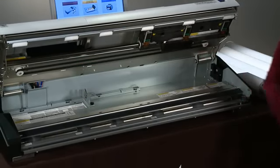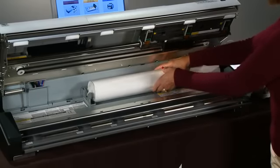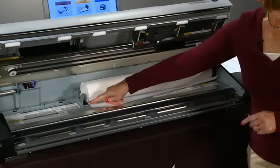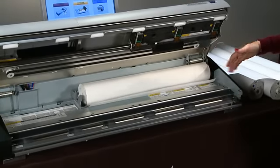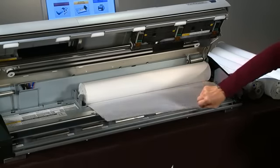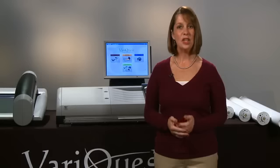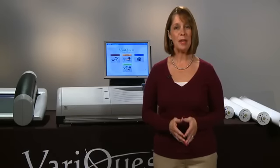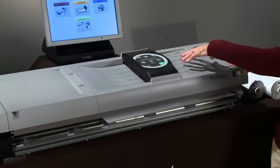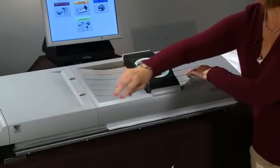The paper cradles between the metal bracket and the right side of the machine, with the paper feeding under the roll. Notice the black knob on the metal bracket that can be adjusted for a snug fit to avoid a paper error. Once the paper is installed, pull the end of the paper to the edge of the printer and line it up with the paper set guide on the right side of the machine. Close the poster maker cover with two hands, one on the far right side and one on the far left side, to avoid a poster printing on only one side.